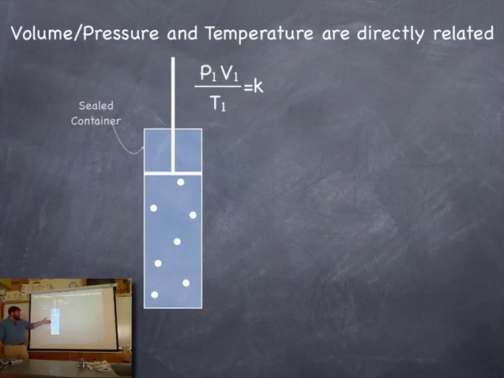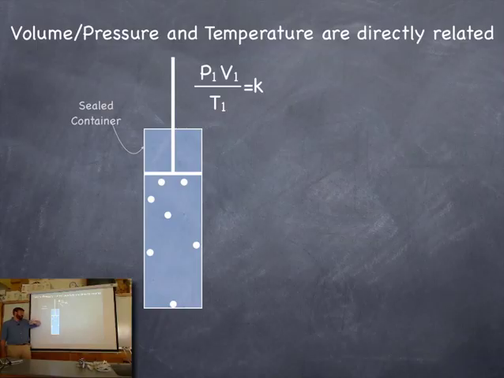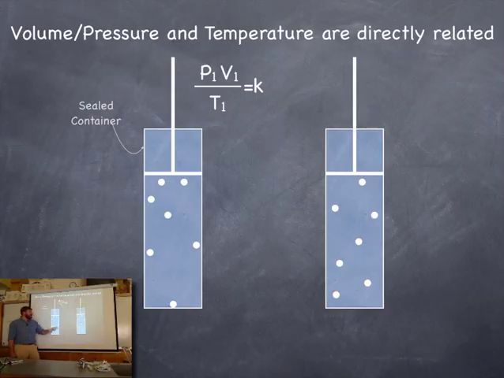So we remember we have our same container. This time we have a temperature factor. We're now going to change the temperature. I've got the particles moving around. And now I'm not going to change the volume. I'm going to keep my volume fixed because this is like our pressure chamber. But let's say I heat this container up. It's now a much higher temperature.